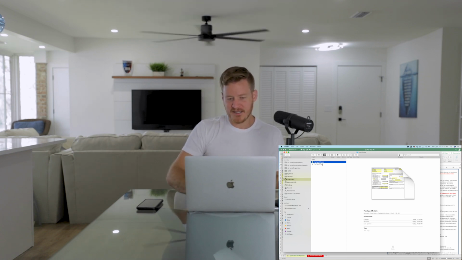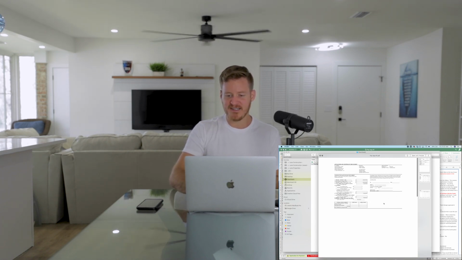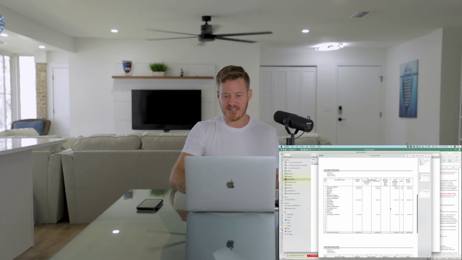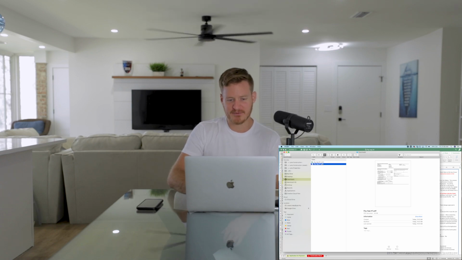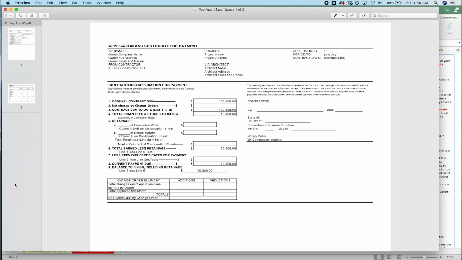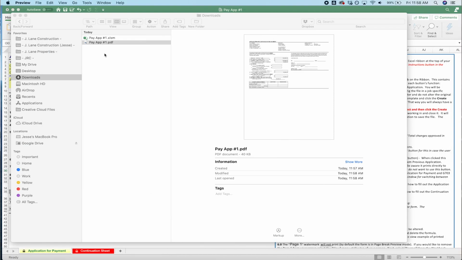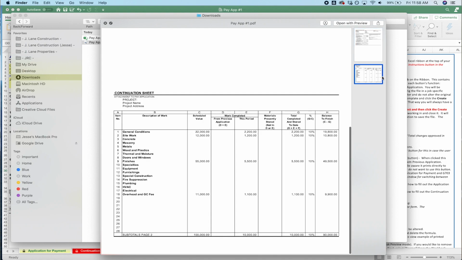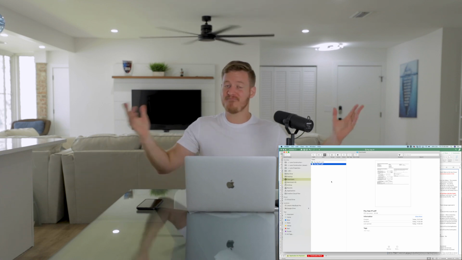So pay app number 1, you can see here is a PDF. I'm gonna click the space bar on my Mac to quick view that. You see here we've deleted out this page, and you can see page number 2, and there actually is a third page which you can just delete. I'm gonna double click this real fast to open it in Preview. If you make sure your thumbnails are visible on the left side, you can click page number 3 and literally just click the delete button. Then I'm gonna click Command S. If I'm moving too fast, I'm so sorry, but all Command S is file save. Once that's saved, you can just X it out. If I click spacebar again, it's just 2 pages. Okay, so you have pay app number 1. You can print it out, or you can send this directly to your client. You're good to go.